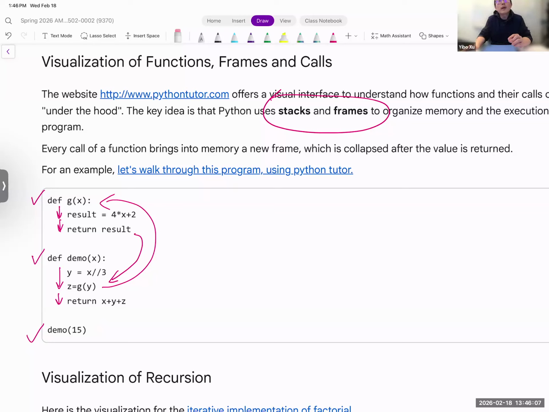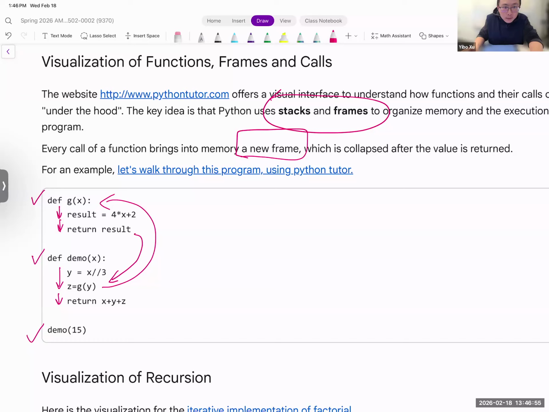But then we're going to also look at this on pythontutor.com. Here, one thing to quickly highlight is that every call of a function brings a memory to a new frame. That's sort of the way the computer would think. For intuition, we're just referring to a function and then calculating using our bare hands or our minds, right? But the computer does it more explicitly using memory.